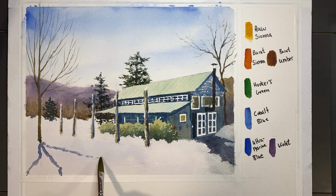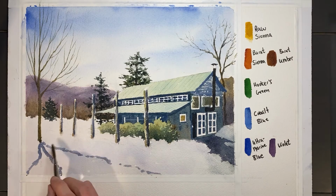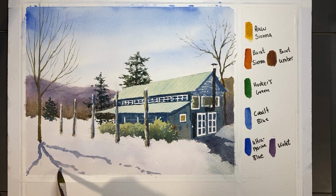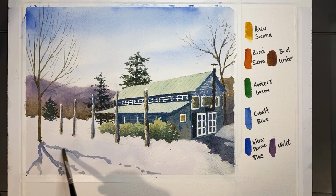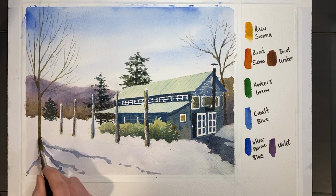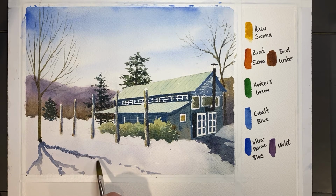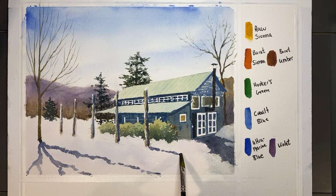For the shadow from this main tree here in the foreground, I'm just trying to mimic the way the branches are growing and also not making the shadows too straight so that the shadows represent how the land is shaped. And when painting tree shadows, usually the shadow is darkest just where it comes off the base of the tree trunk and then gets lighter as it gets away from the tree or the post.